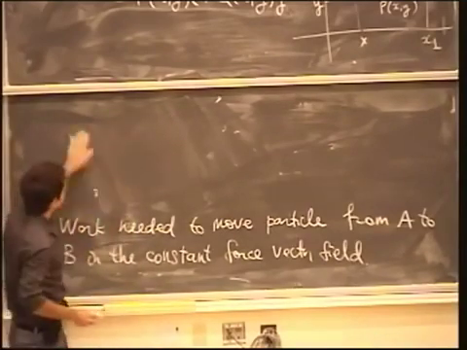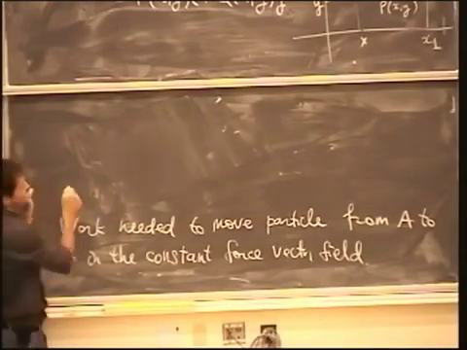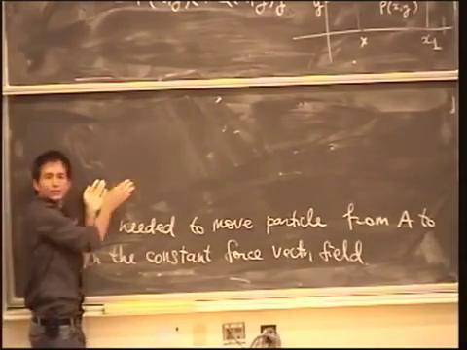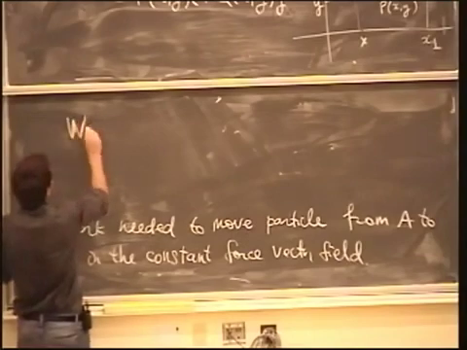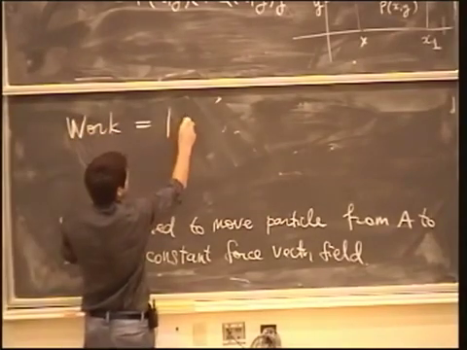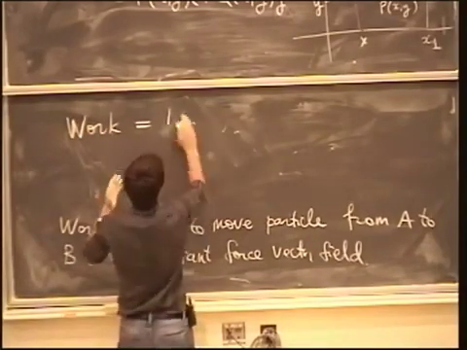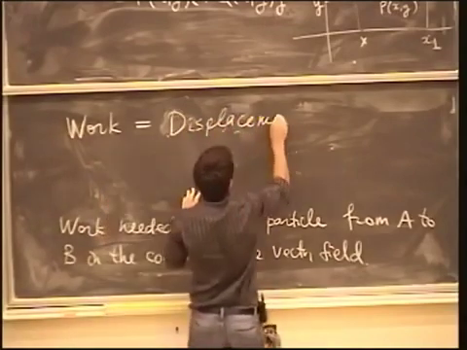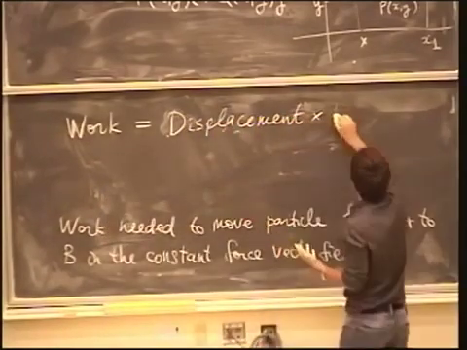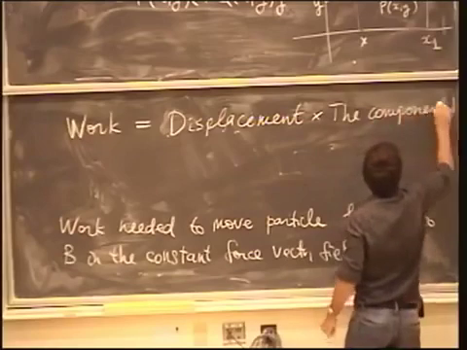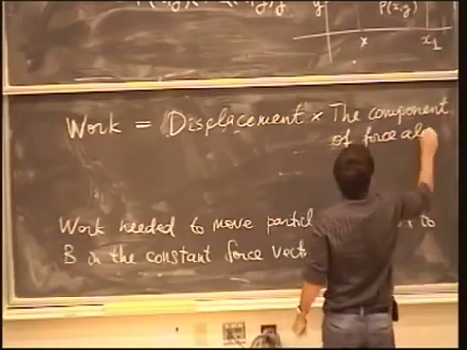And the point is that what is essential for this process is not the force itself, but only the horizontal component, the component in the direction of displacement. You see, in other words, the work is equal to the displacement, let's just write the word displacement, times the component of the force along the displacement vector.